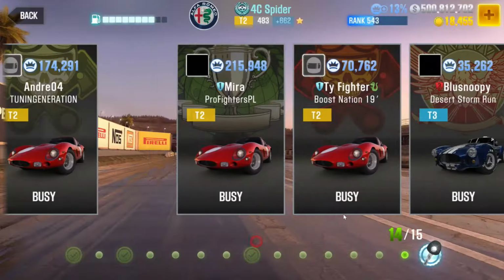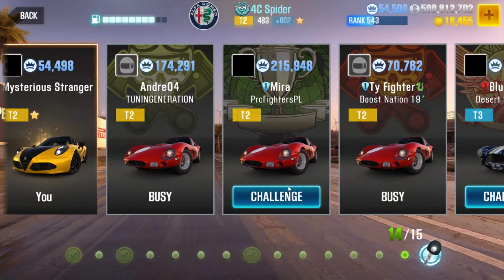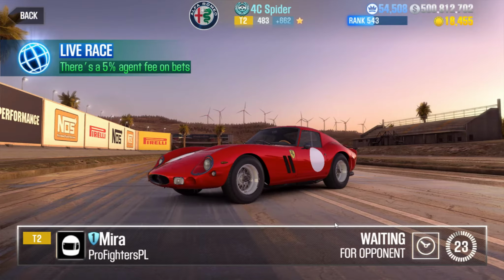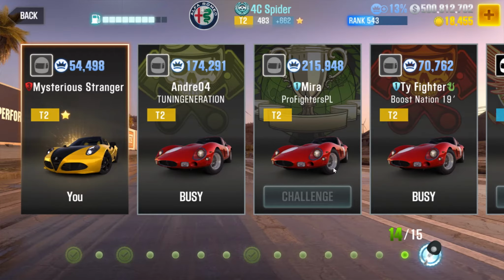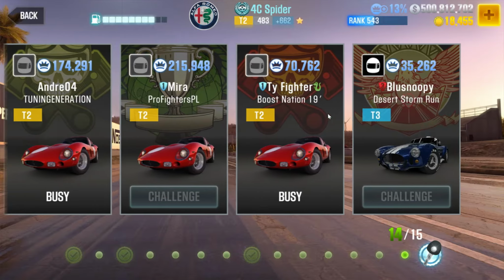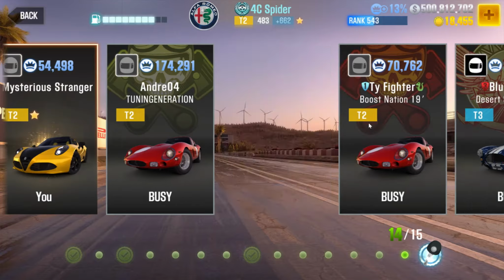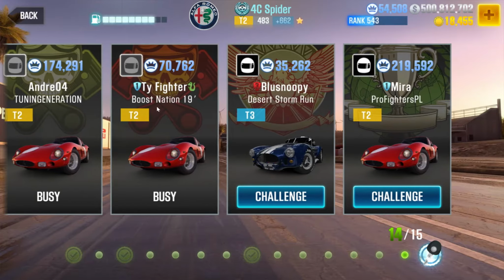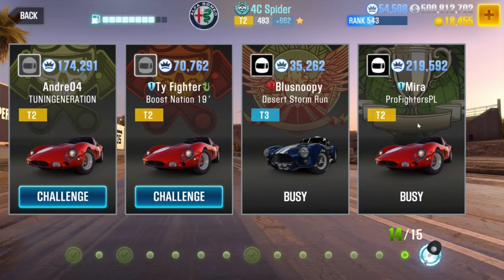So connection failed, of course. Oh, now we're down a player. Let's try Mira. I see a lot of guys racing this car in live because it beats Dino pretty easily. Oh, thanks. Refuse to race. All right. So I got no bots and no players. Oh, now we're going to see bots again. We're down to 3. Oh, no, he came back in. All right, so when you only have 3, 4 players in the lobby is when bots will come.